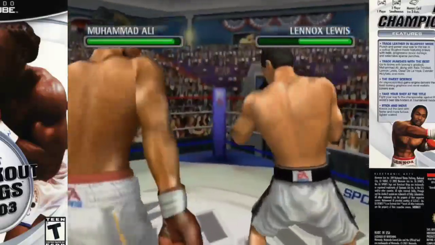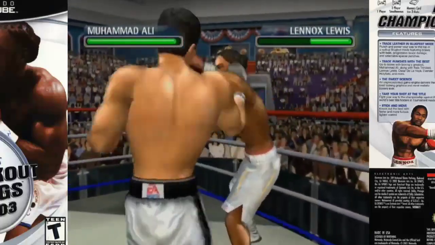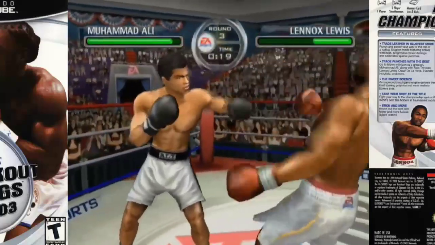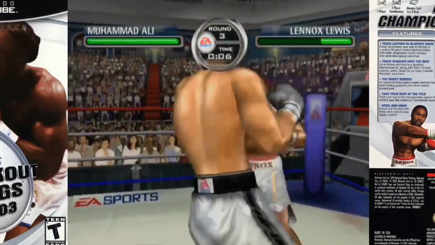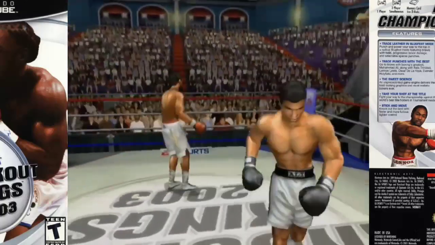Ali lands a nice left to the head. Blood starting to trickle from the right eye now. Lewis is momentarily stunned. Solid shot to the head. This fighter is hurt. Ooh, that was a nice head snap. That's a quick left. Busted him in the chops. People got their money's worth in that round.